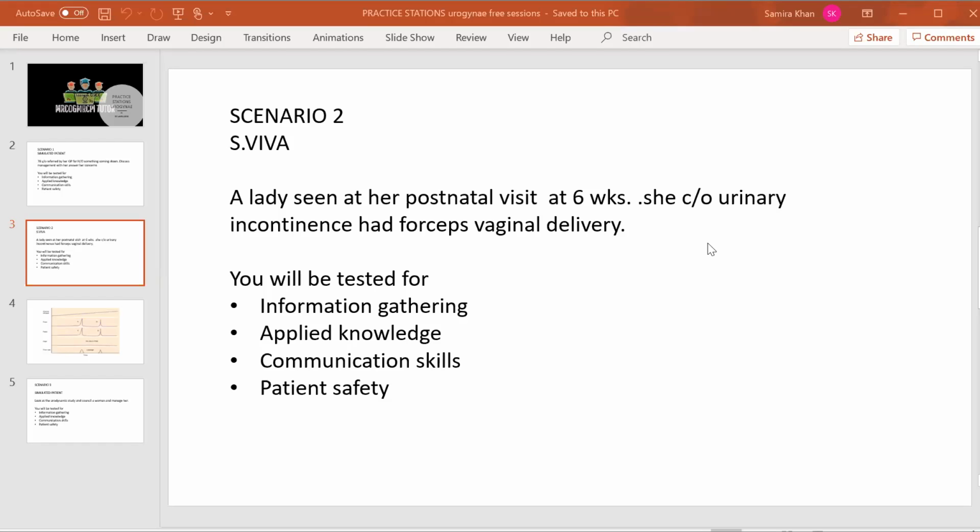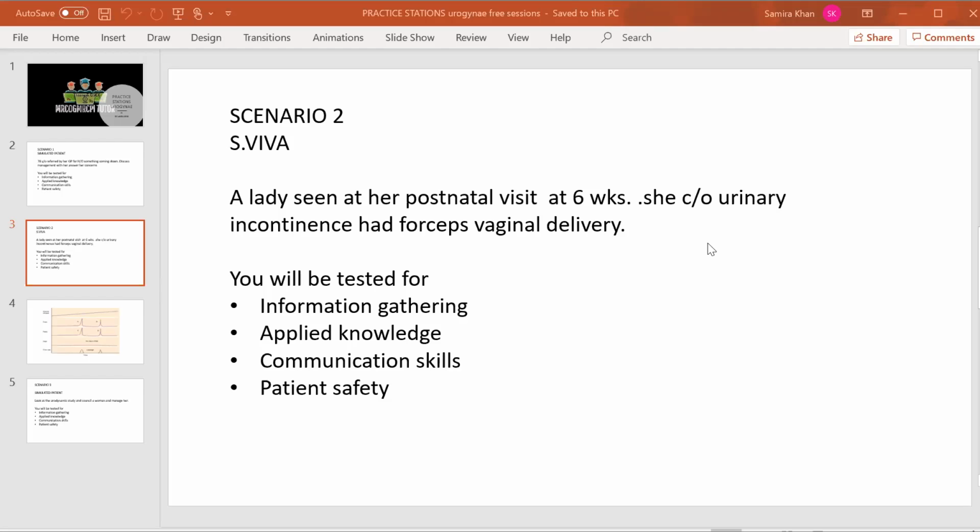Do you know the cutoff? Residual urine, less than 100 ml. So if it is less than 100 ml, you will remove the catheter, right? But if it is more than 100 ml, then you will leave the catheter. So for how many days you will leave? 2 weeks. For example, you leave it for 1 week and you ask her to follow up in the clinic. And then you might admit her for a few hours and take care, and you will observe if she's able to pass urine or not, and how much is the residual urine.